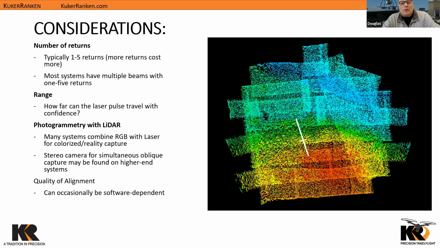Then the last is the quality of alignment, and this is a big one. What you're seeing off to the right-hand side here is a scan with a lower-end LiDAR system, and you can see that there's quite a hodgepodge of strips. I don't want to go into all the technology and how all of this works, but understand that in photogrammetry, every time that aircraft goes back and forth, it's simply shooting pictures along those lines, and then we use the XYZ data combined with pixel data and key match data to lock those pictures together or align those pictures. LiDAR doesn't work that way.